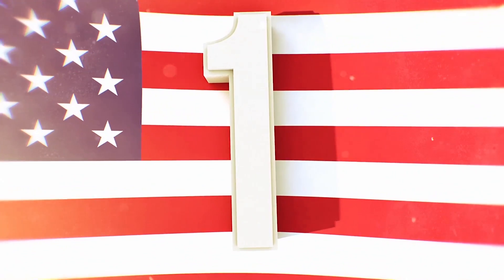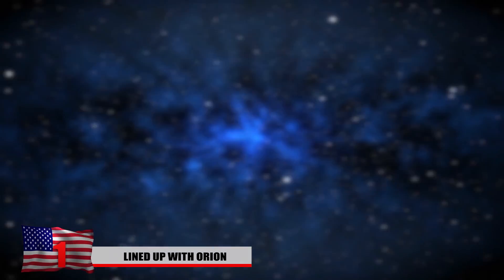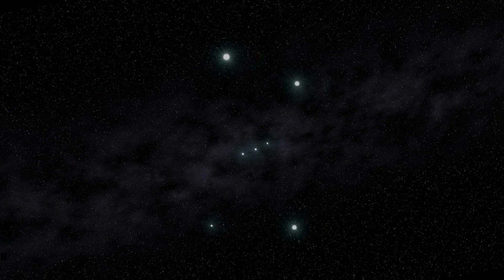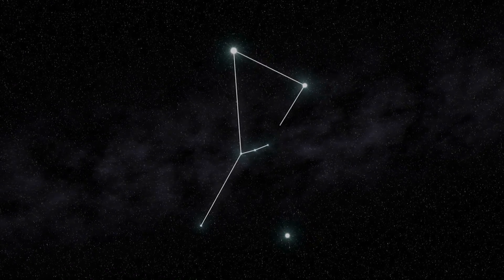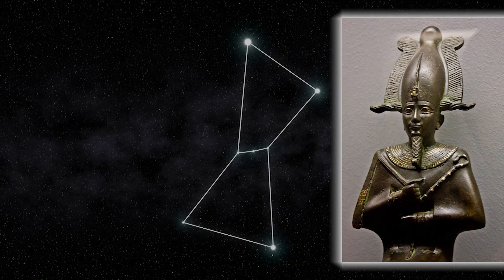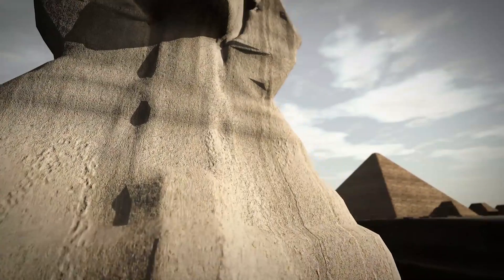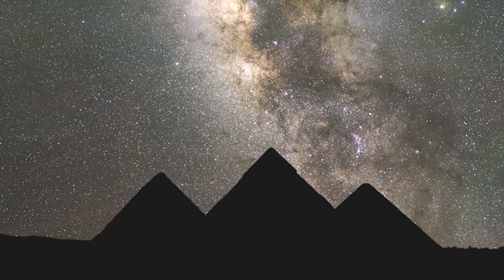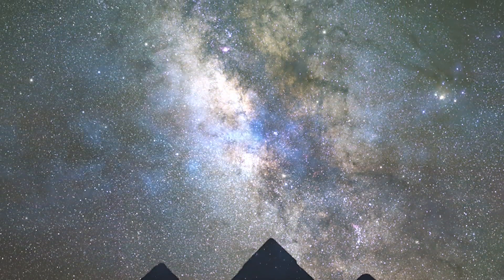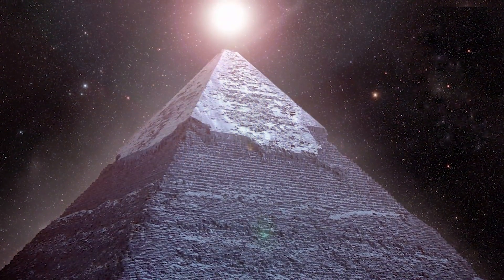At number 1: Lined Up With Orion. It's estimated that there are a total of 2.3 million limestone blocks weighing at least 2 to 30 tons each, and they are precisely aligned with the constellation of Orion. This could be a strange and precise coincidence, or the stars could have influenced their construction. The constellation of Orion is often associated with Osiris, the god of the underworld and afterlife in ancient Egyptian belief. Some believe the Sphinx was originally constructed to resemble the Leo constellation. The air shafts also tend to point directly toward the constellation, making you wonder if there was a deeper connection — perhaps pointing to the origin of extraterrestrials, or giving the soul of whoever was buried inside a guide to the afterlife.